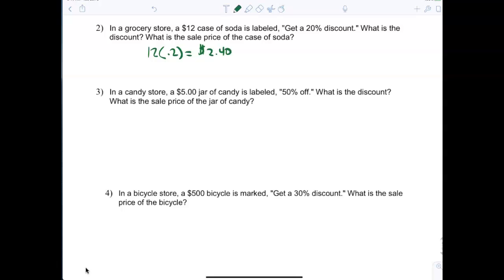You with me? Yes. Now, again, this is what I'm trying to tell you. Yesterday, we just would multiply by 0.8 and we'd be done. I'm trying to make sure you guys are hearing me. The question is different today on this one. They're asking what is the discount, right? So the $2.40 would be the discount. Now, if you wanted to, you could just do 12 minus 2.40 to get the sale price, right? Or some of you like me, I would have just done 12 times 0.8 on my calculator, because that's less numbers to put in. Right? Does everybody see that?